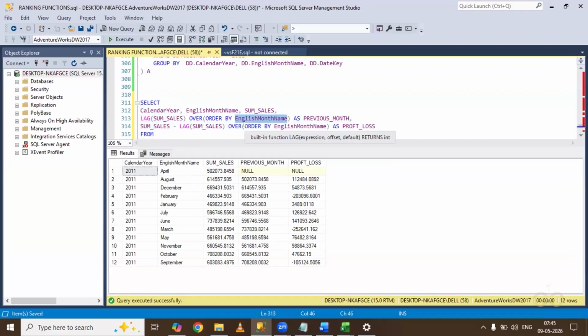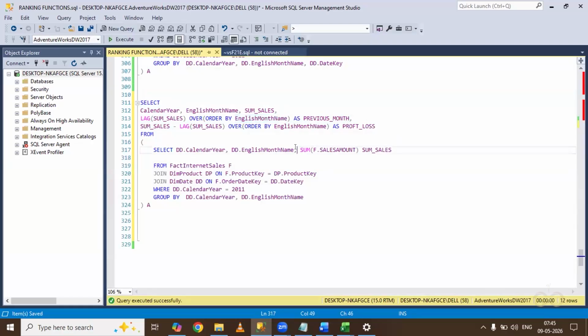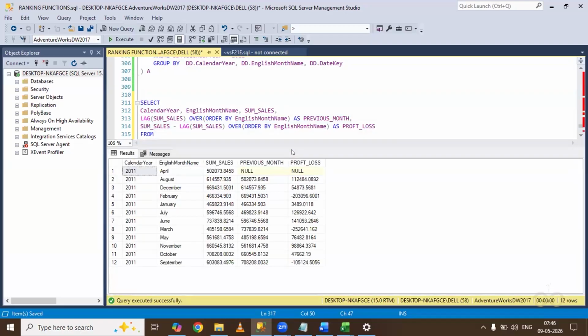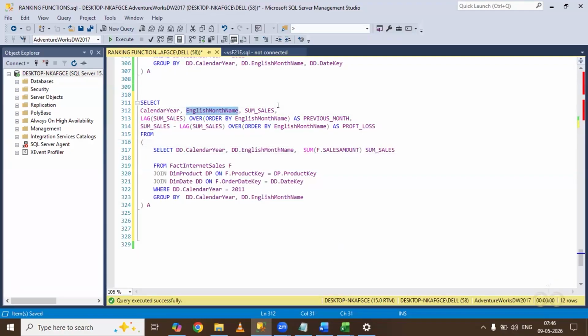Order by month is not possible, since it will go in alphabetical order. Let me do year comparison directly.